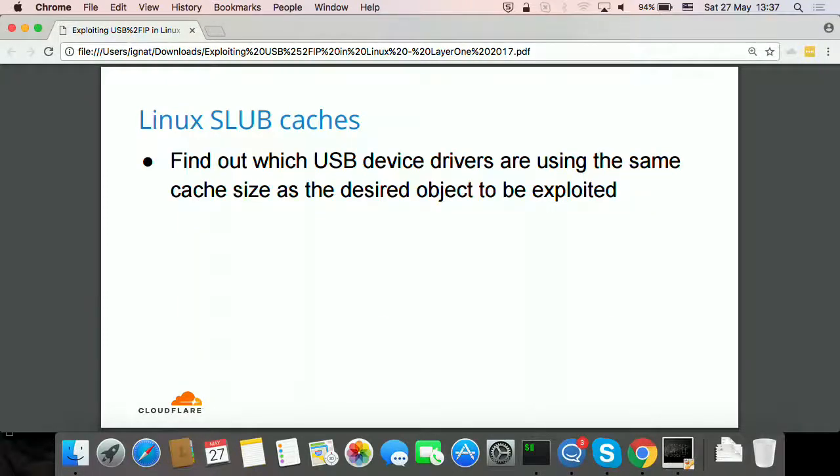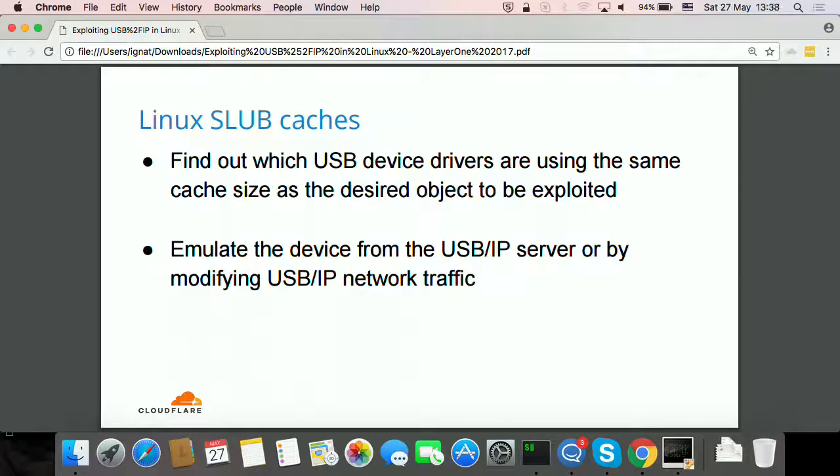Since the attacker already controls the URB traffic coming to the client machine, the attacker can emulate any USB device on the client machine. There are a lot of USB drivers in the vanilla kernel source code, so the attacker has to just find the appropriate device driver which allocates buffers in the desired slab cache.